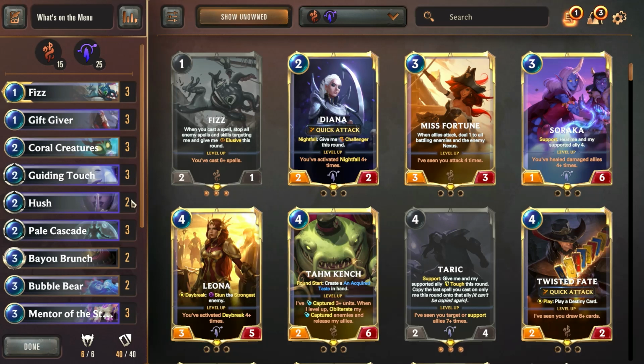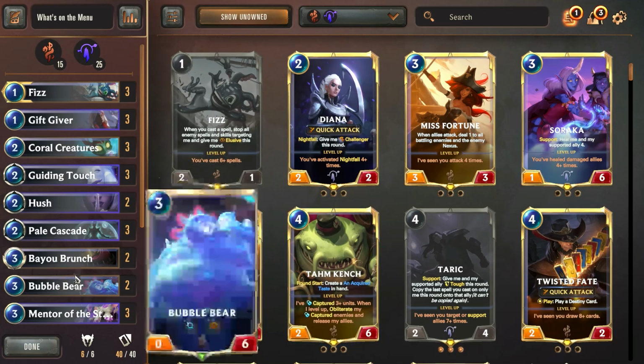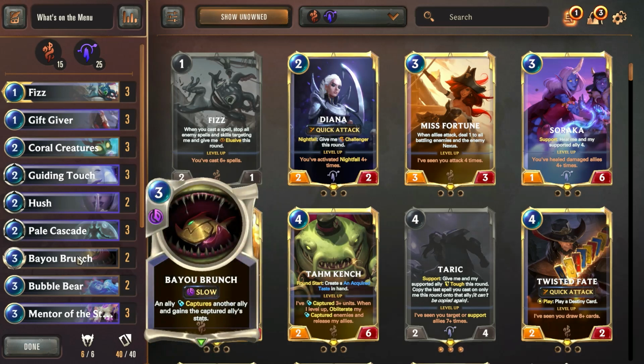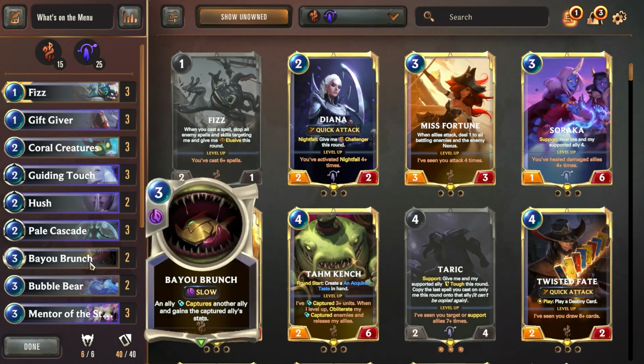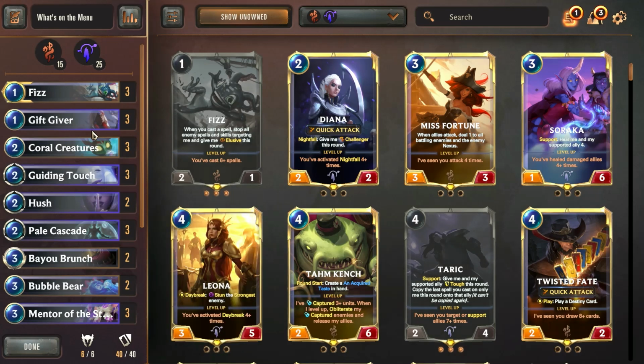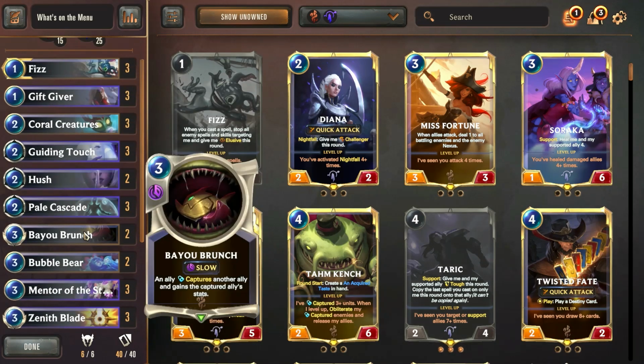So in this particular version of Fizz Taric, I'm running two cards that I haven't in the past together. This is Bayou Brunch and Bubble Bear. Bubble Bear is an elusive unit. He's got a really thick health stat, no attack, but we can buff him up. And then we've also got Bayou Brunch, so we can buff up our other units and then use Bayou Brunch onto some of our elusive units like Fizz, the Bubble Bear, or Zap Spray Fin, get them super buff and be able to hit the Nexus for a ton of power. I really like it. The Bayou Brunch is actually a really cool card to play in this deck.